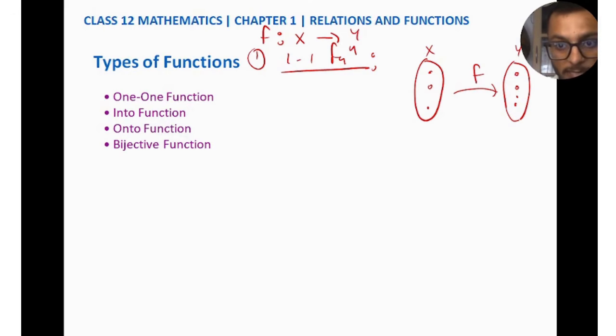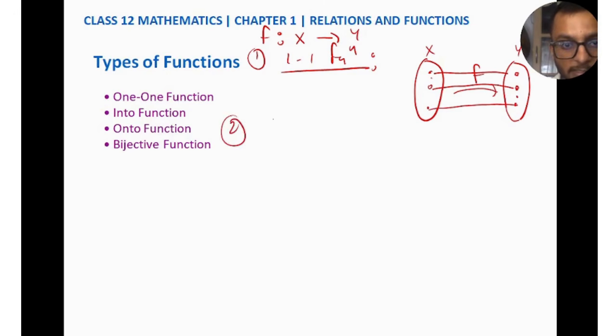That is, in what sense I am trying to say, let me first plot some function like this. So every element has only one pre-image. Suppose I am taking this element. So this has only one pre-image, right? Not two elements are going to this same point, right? So this is called one-one. That is, every point should have a different image.